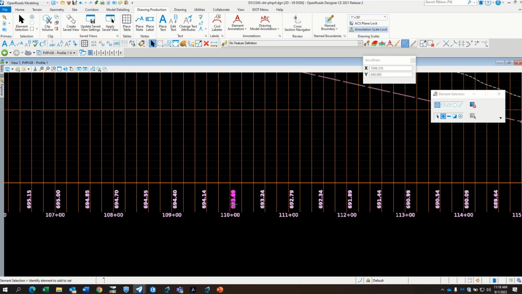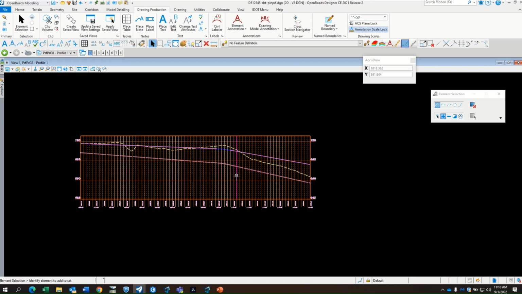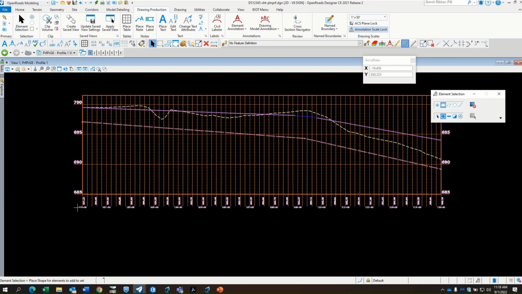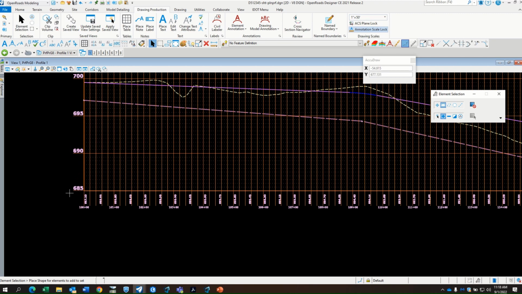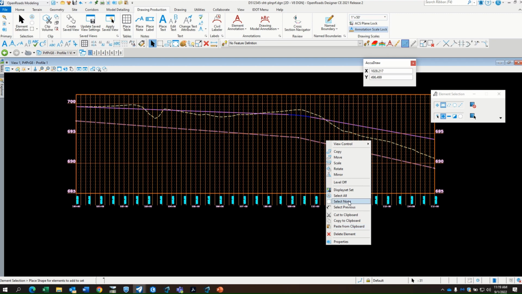So now we're seeing that strip grade elevation of the special ditch profile, and then typically in the past we've always done this, and I think we kind of had to do this in Geopack too, if I remember right. So I just want to grab just the elevations in my selection set. Looks like I've already got AccuDraw turned on, so now I could hold my right mouse key down.